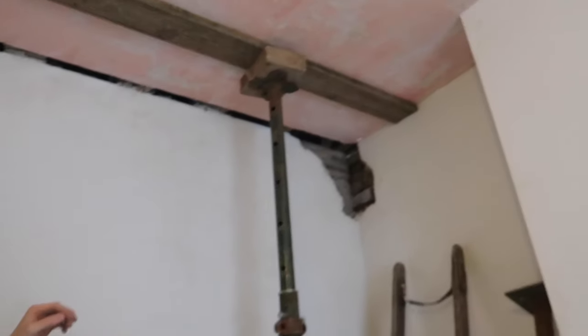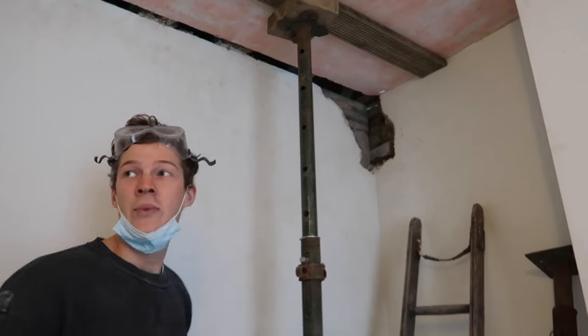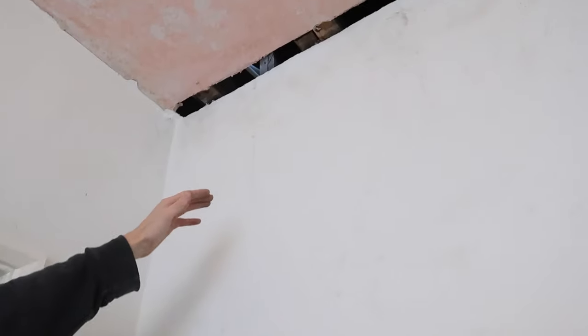You need to rest two steel posts going up with the beam resting on top. What we're going to do for a more flush finish is rest the beam on the party wall and then have two padstones here. The padstone helps spread the load throughout the wall. On the other side we could also put it onto the party wall, but the beam is over 3.5 metres, meaning we need a much deeper beam where we'd lose valuable head height.